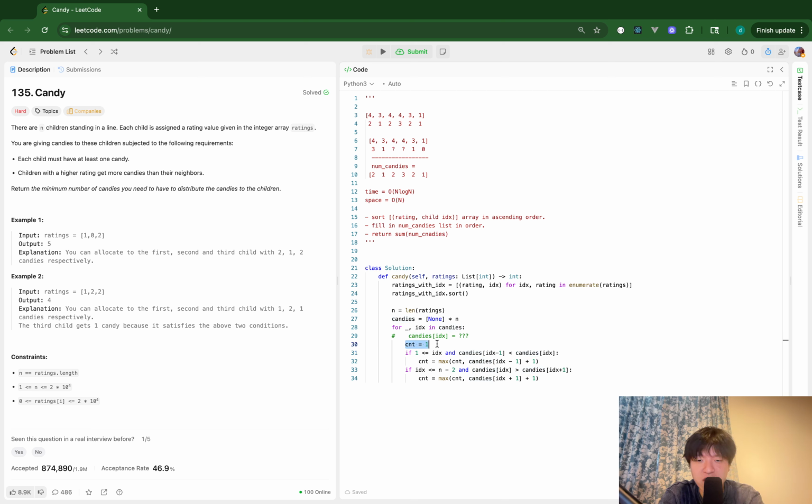Firstly, I initiate the count with 1 by default, which is the minimum number I have to distribute in any case. And then in line 31, I will check if the left child exists and has a lower rating than the current child, because I have to take care of the ratings.